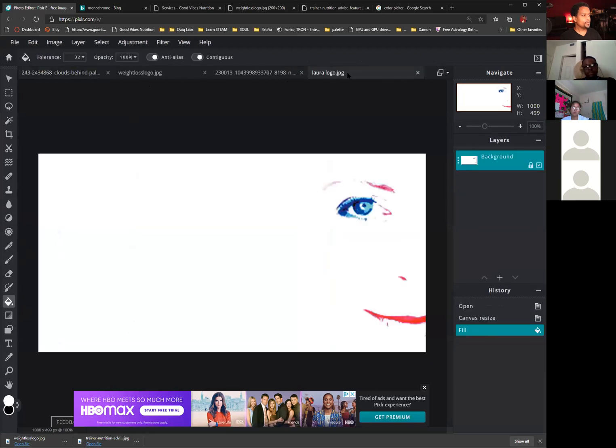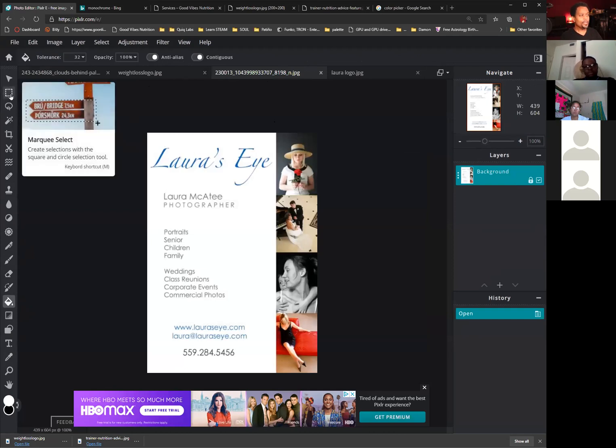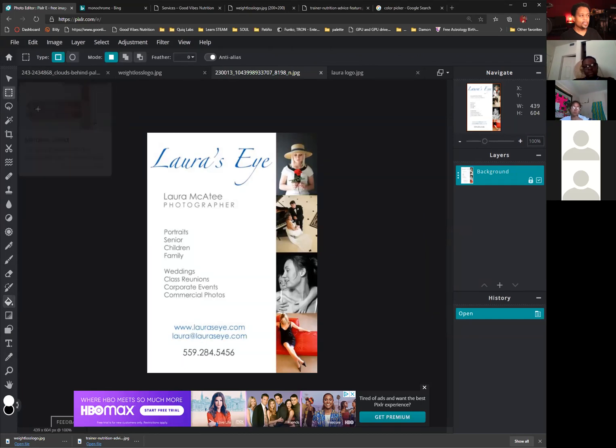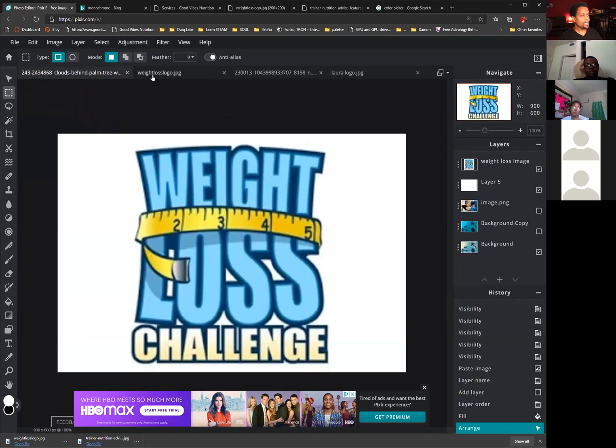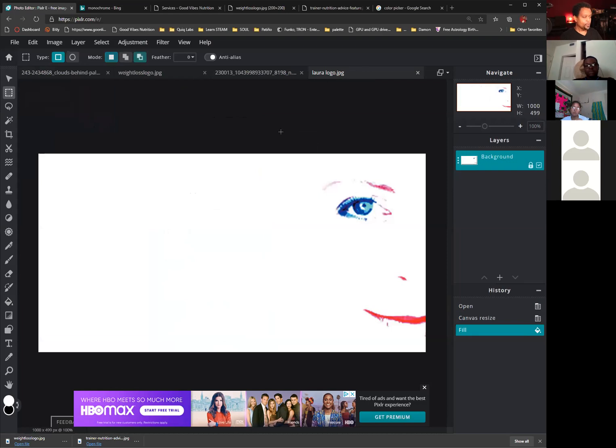Jump over to her logo. Where did I open it? And this won't completely match. I'm just trying to show you what I'm going to do. This time I'm going to use a marquee tool, because I only want to copy this. I don't want to copy the whole thing. I only want to copy that. Control C. The image is locked, but I think it'll still let me copy it. Jump back over. I got so many up here, I don't know where I am anymore. Control V to paste.